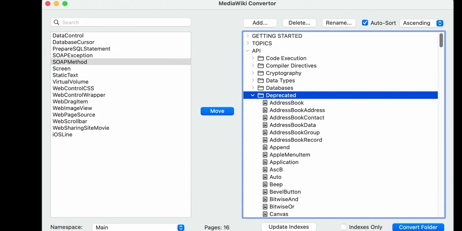Once I got all the pages in the right spot, then I could tell it to convert an individual page, a whole folder, all of it, etc. And that started the conversion process, going through page by page. The other thing is with Sphinx, the pages are stored on disk in the same configuration as the table of contents. So when you look at the documentation and you see API and you see resources and you see topics, on disk there are folders with those names and subfolders and documents. So it's just a mapping from the file level.